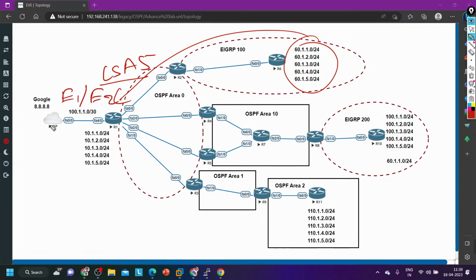In an NSSA area, whenever a router receives external prefixes in the form of LSA 7, it will install them with symbol N1 or N2. Whenever an OSPF router installs a prefix from LSA 3, it will install it with symbol O IA. And whenever the router installs a prefix from LSA 1, it will install it with symbol O only.